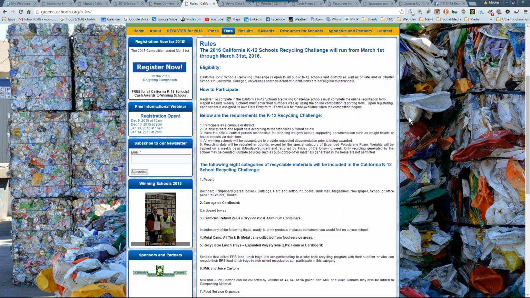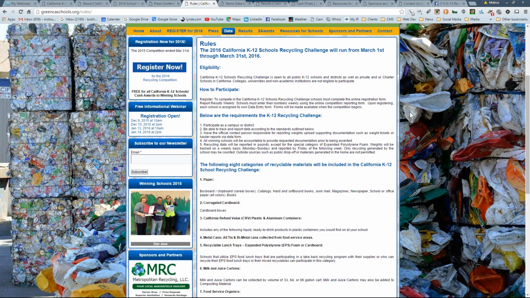Whereas Kern High School District, which serves 23,000 students a day, even though they collected over 1,000 pounds of metal cans, had a much lower per capita. This way we can recognize schools on both levels, on a per capita basis and a volume basis.